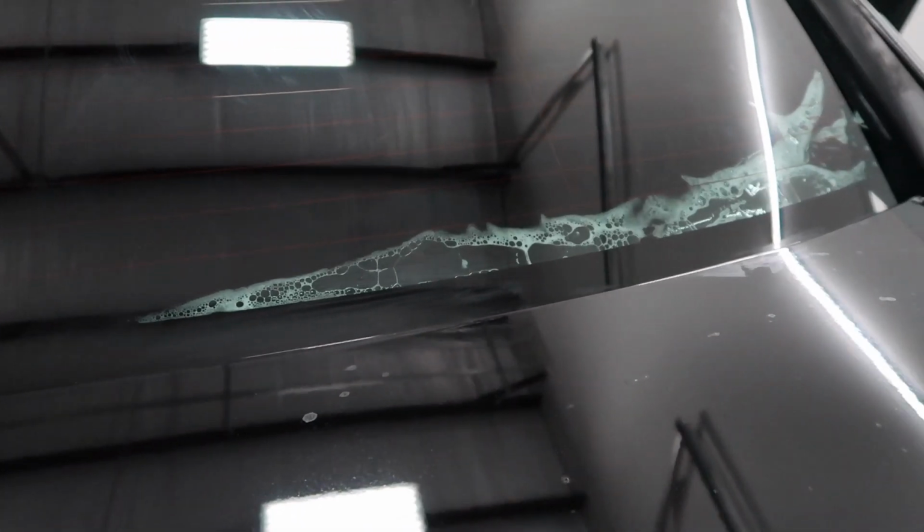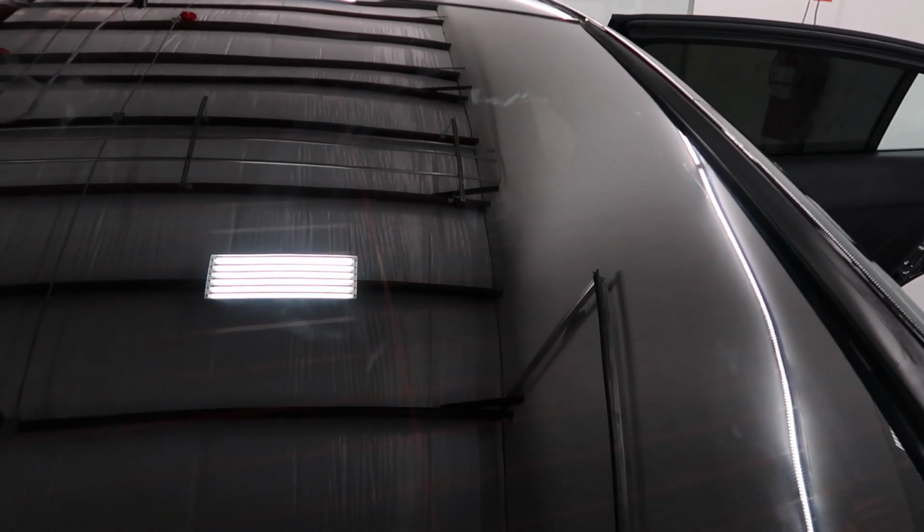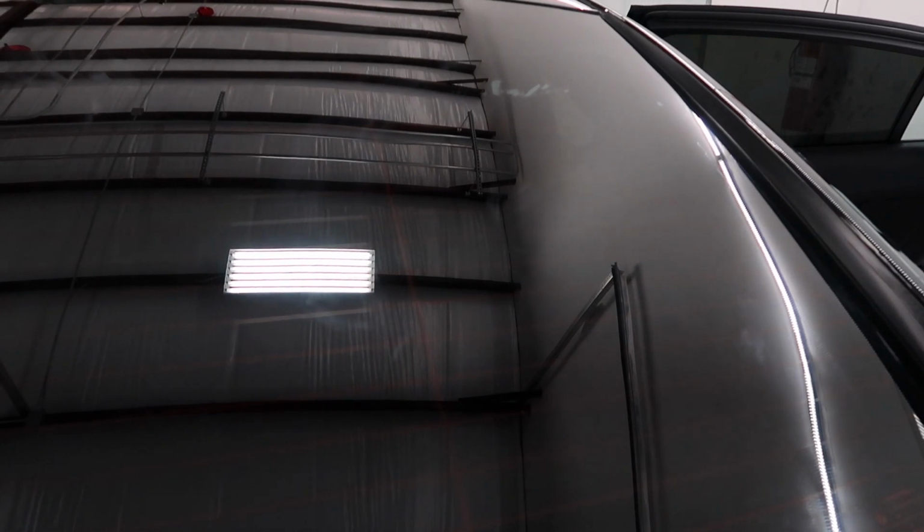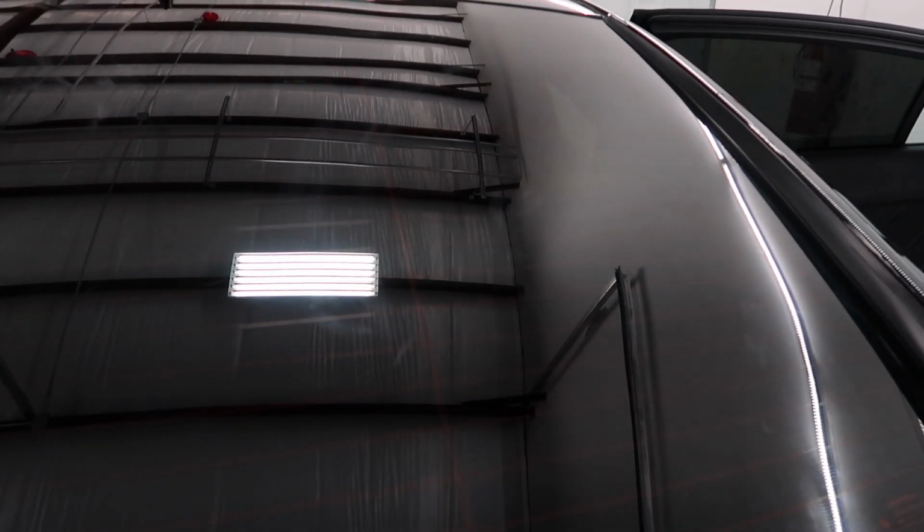Okay, down at the bottom. All that water is gone. I was looking at the water, I wasn't even paying attention to the camera. Then let's see those spots right there. I think he's about to get it. There it goes. Howdy. You can't even see the inside of my car now. This is dope.